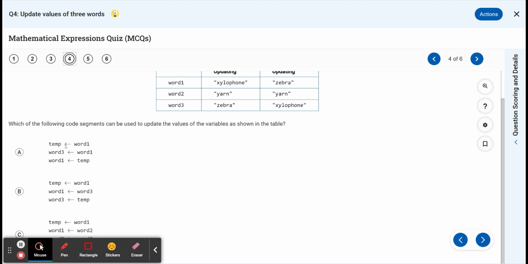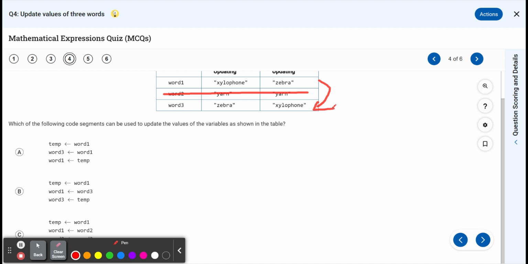So word2 stays the same. First of all, we don't even have to consider word2 because that one stays the same, and all we're doing is swapping. So I think in this case, it's best to just figure out what is going on here. We're just swapping these two.